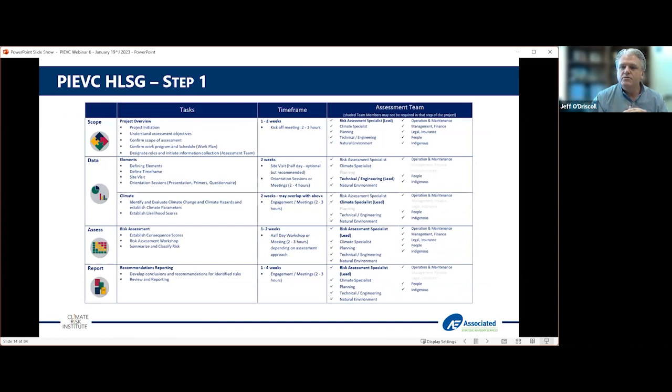It also gives you some idea of how to scope this assessment in a simple context. We gave some overall direction on scope, general timeframes, and team. So maybe a municipality or somebody might want to develop a work plan or an RFP based on this, to understand how this will fit into their process in terms of timeframes. Now, this is for a very simple assessment. More complicated assessments probably require larger timeframes and more rigor in terms of project management.